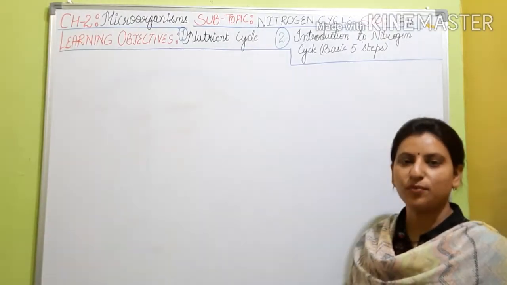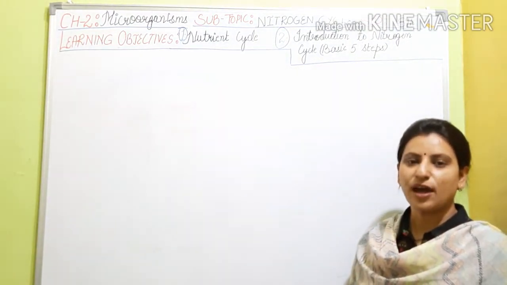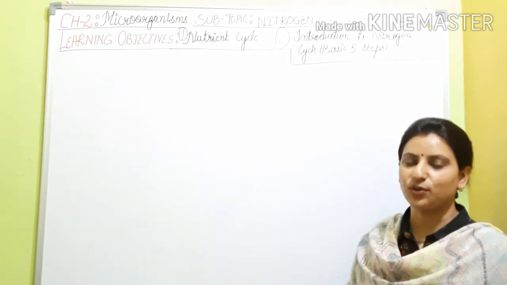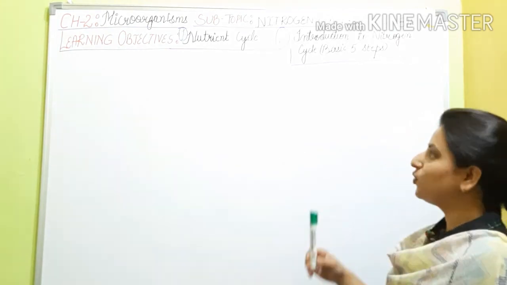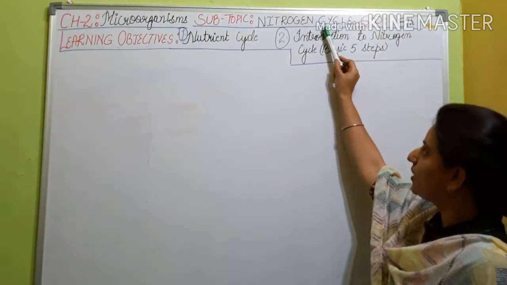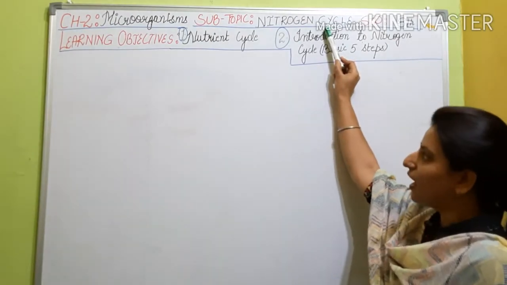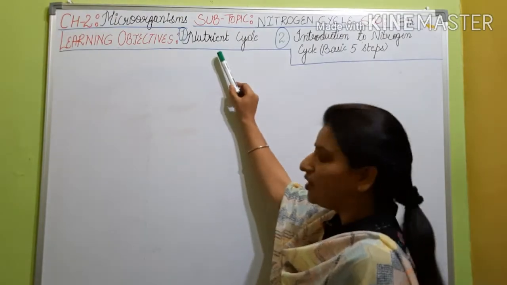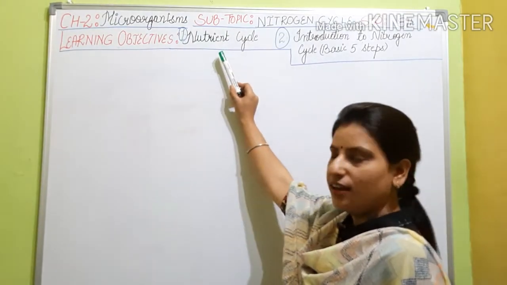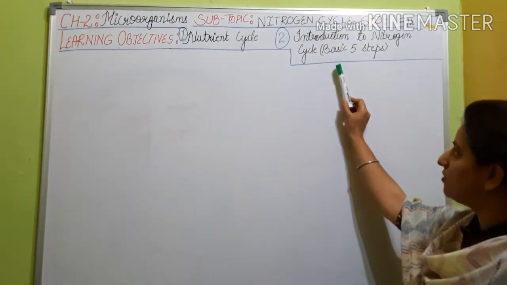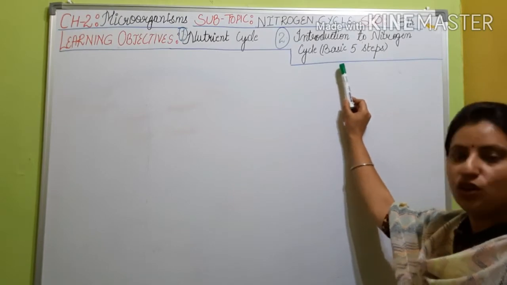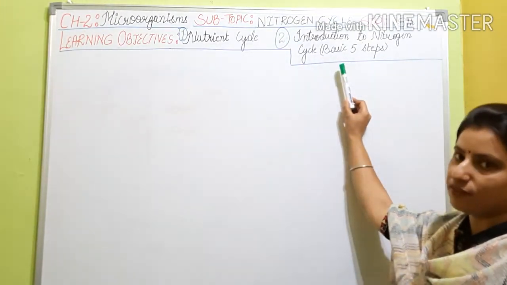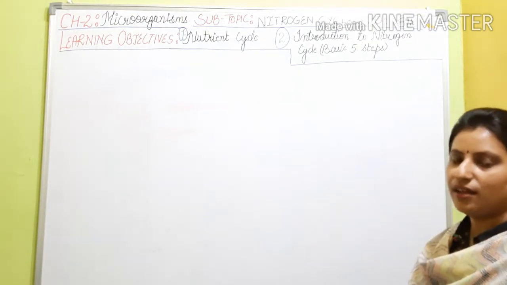Welcome back to HIM tutorials, the microorganisms chapter we are doing, and now we are going to do the subtopic nitrogen cycle in this chapter. For today our learning objective is a brief discussion about the nutrient cycle, and second, we will have an introduction to the nitrogen cycle with the basic 5 steps. So without delay, let's begin.